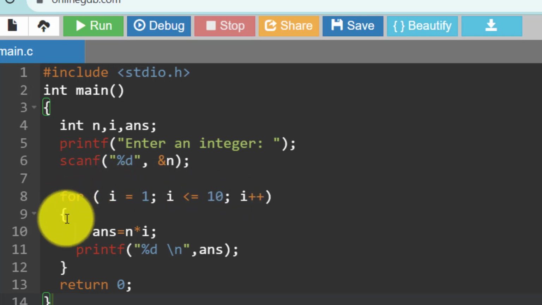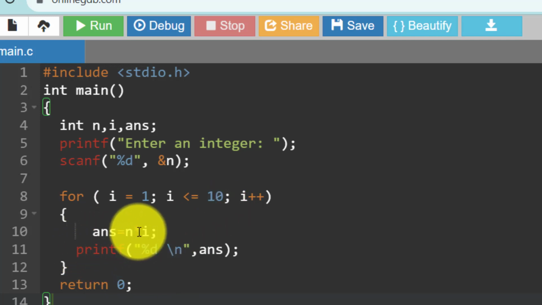Inside this for loop I'm going to write the code that is answer equal to n into i, and this code is going to run because this is the for loop. This is the opening curly bracket and the closing curly bracket. This is the loop, and inside this loop the code is going to execute till 10.